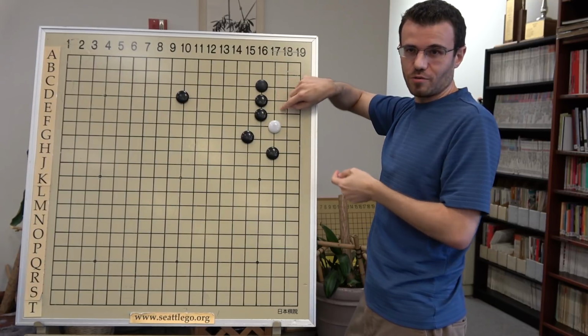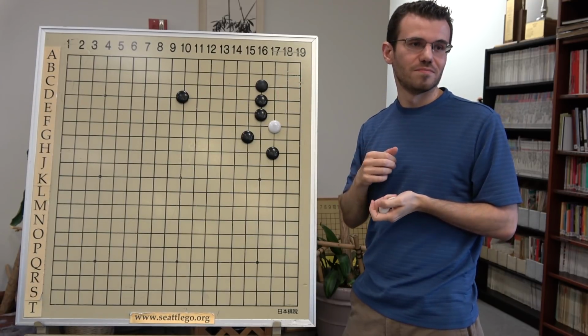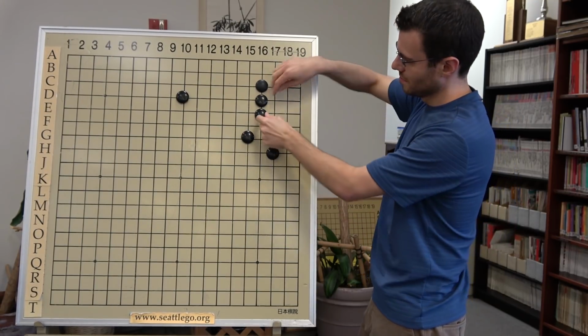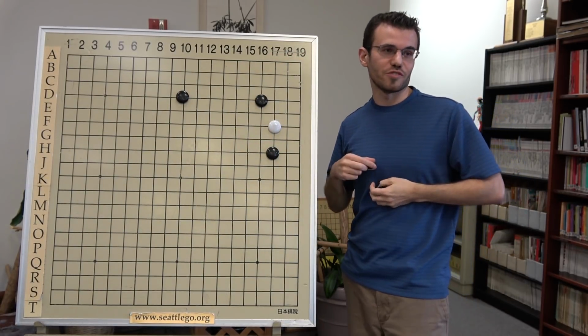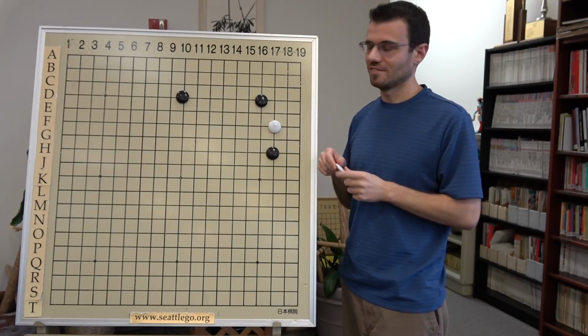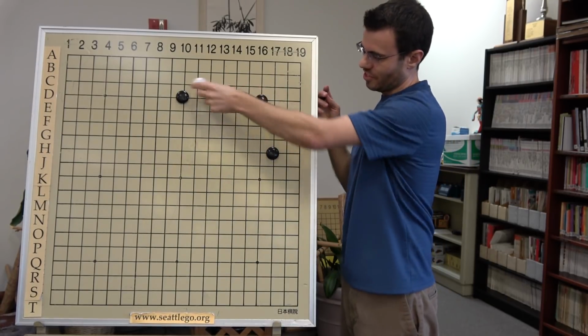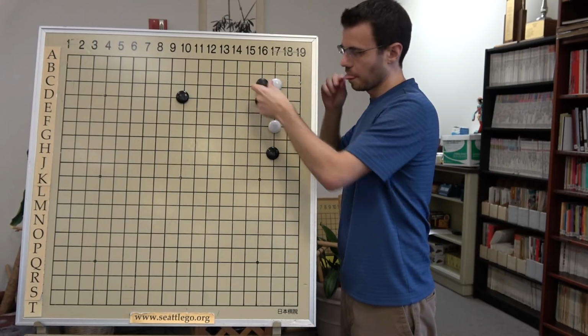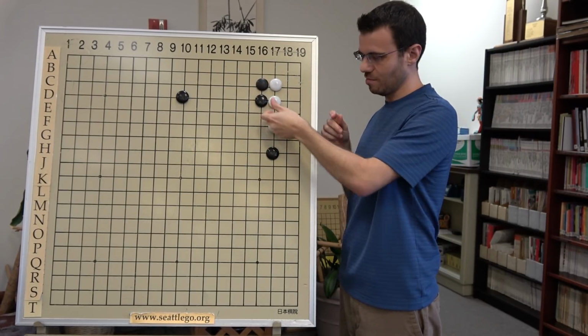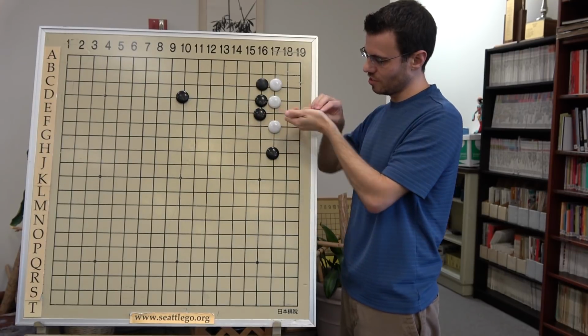Has everyone done this one like 3 times? Yes? All right, you guys ready for some trickery? Yeah. All right. Same situation. White comes in. Black comes here. Looks the exact same. Nothing's different. Oh my god.